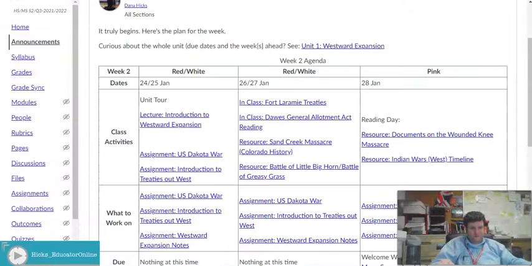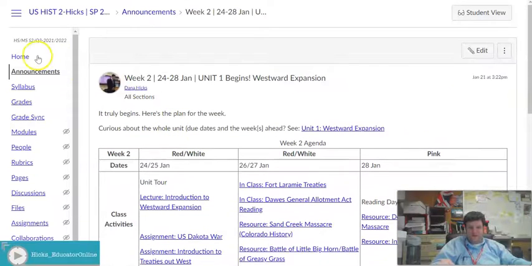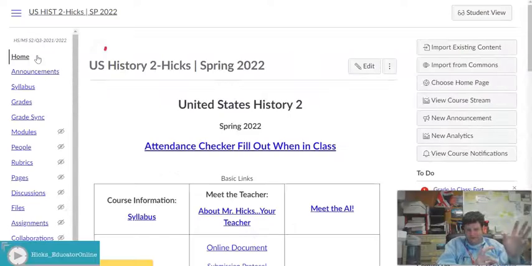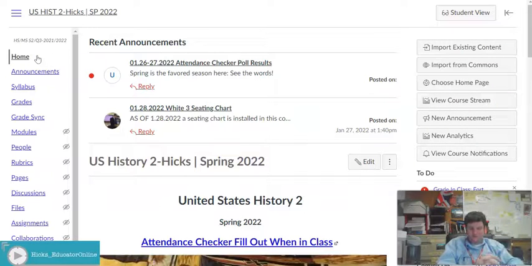But no. That's the running theme when it's all said and done in this course. The running theme for the Canvas learning management portion of this course is accessibility. How can I take this course and make it more accessible? How can I factor in the fact that students want to make some decisions in what they learn? And how can I cover the content that I need to cover effectively and efficiently?